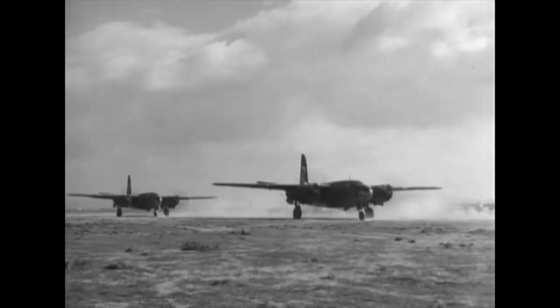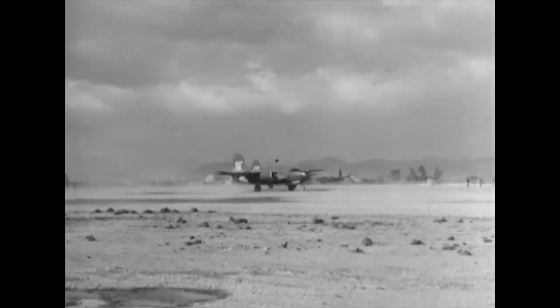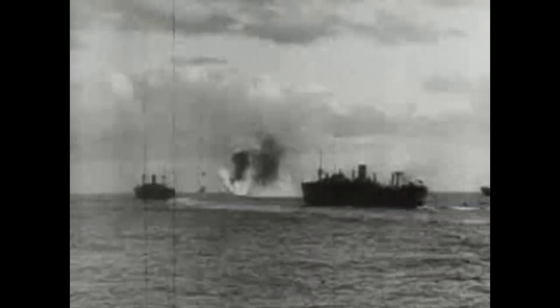While the B-26 caused no battle damage during the engagement, its presence in the fight created an opportunity for the battle to be won. It caused the Japanese fighters to stay at low altitude. The Navy's airplanes coming in from the carriers were on the deck; we were on the deck, so the Zeros were down shooting at us. The dive bombers off our carriers managed to get in, made their dives, and got their hits. And they hit every carrier — those dive bombers hit every carrier. The Zeros had to land in the ocean.